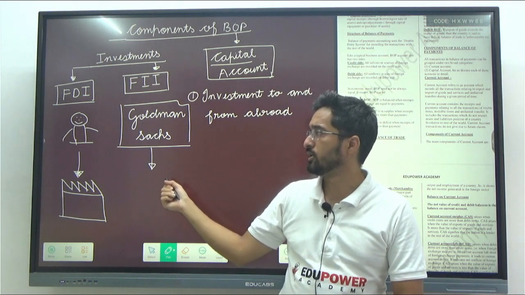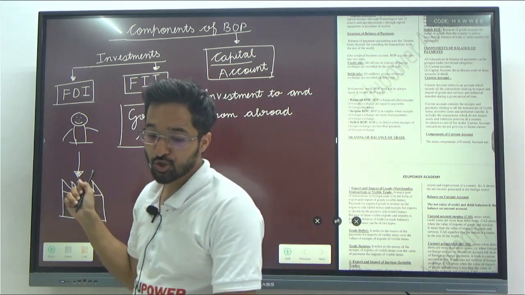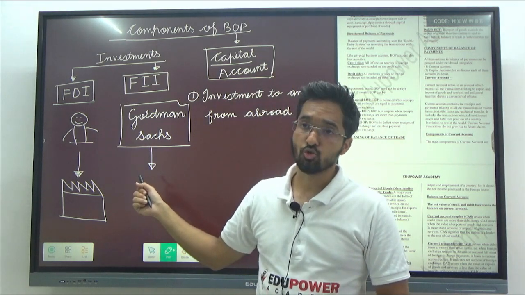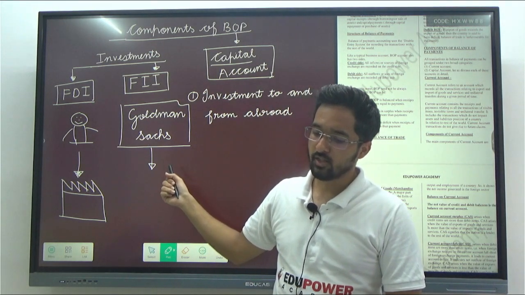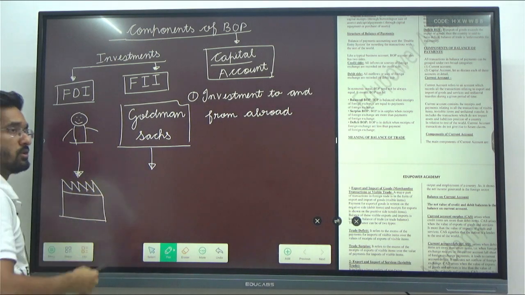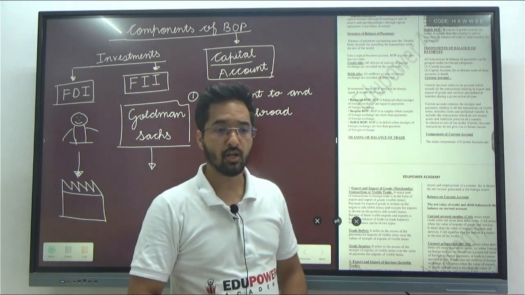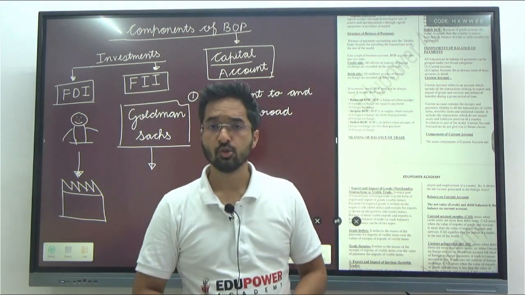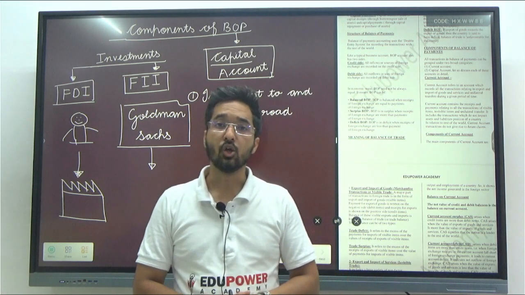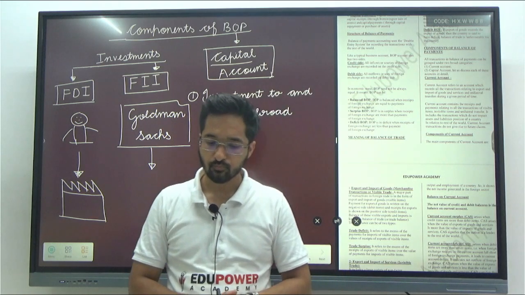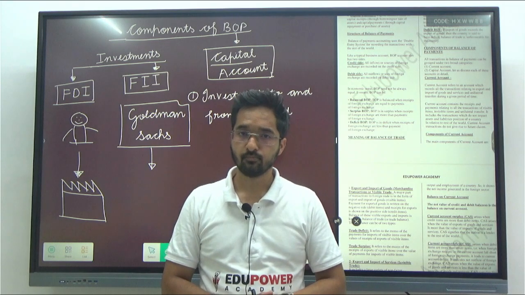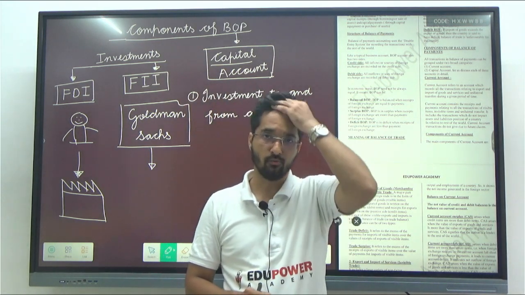Sensex, you know. So, they will directly buy the shares of the companies, they will buy the bonds of the companies who are listed on the Indian stock exchange. Okay. And this gives indirect control to the investor. So, they are not getting the direct control here, what they are getting is the indirect control. So, if you want to make a note, please make a note. FII, it is investment in shares, bonds in a foreign country, giving indirect control to the investors.